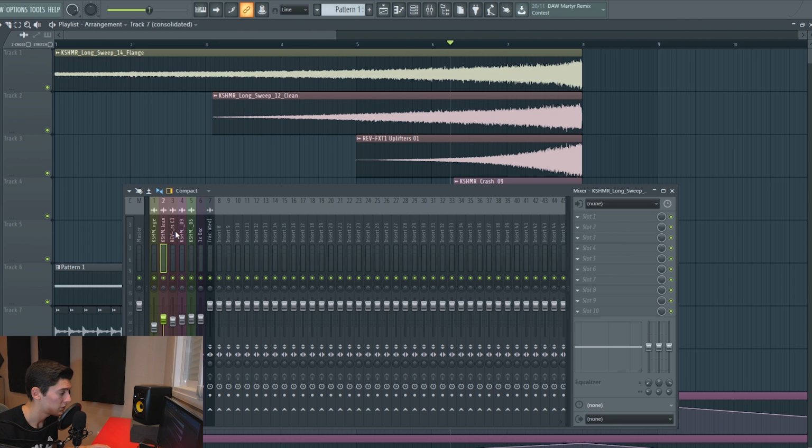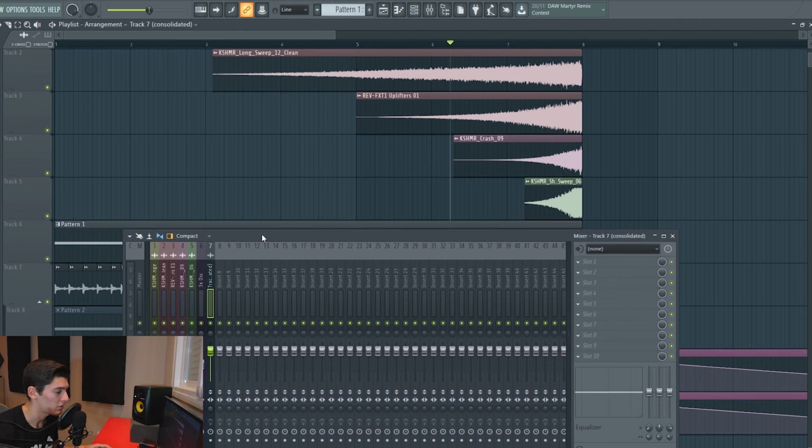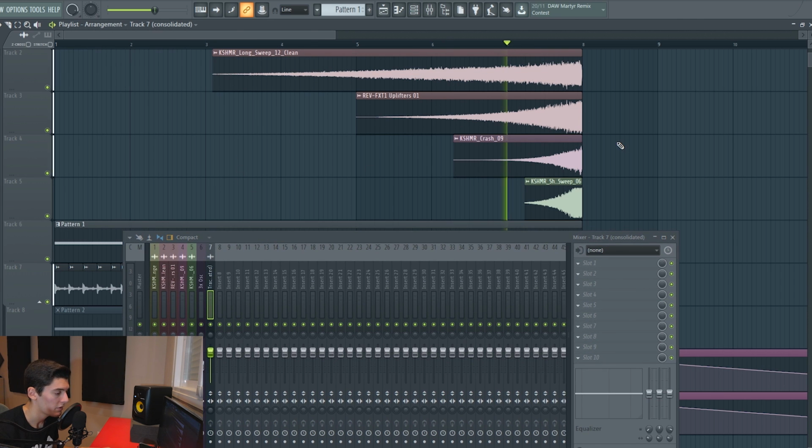This is how I put the volumes, okay? I think it sounds nice now. I'm gonna play from here. Now that we have the volumes at the right spot, what we want to do is pan the things. Put things to the left, put things to the right, put things in the center, more wide things, more narrow things, okay? All these things. So this way you're going to cover all the space, okay?